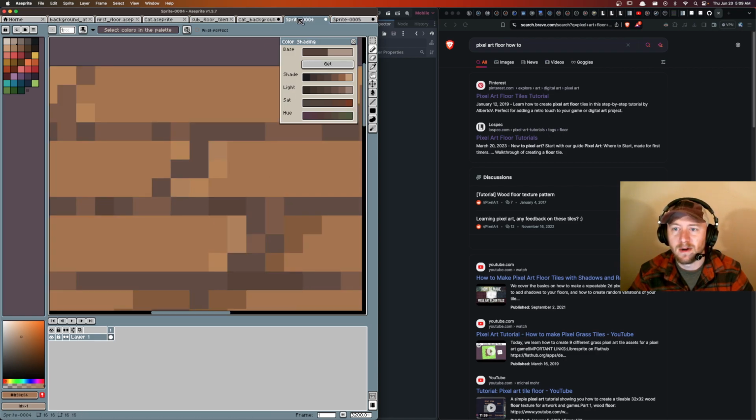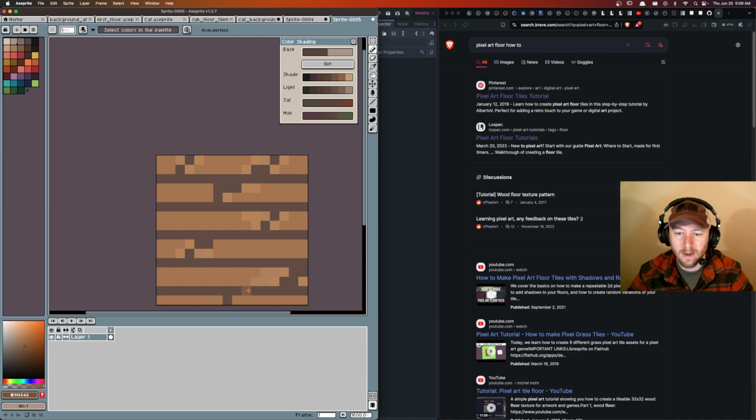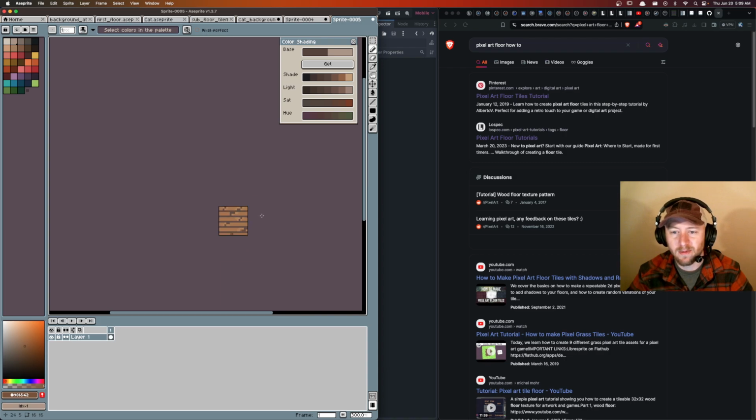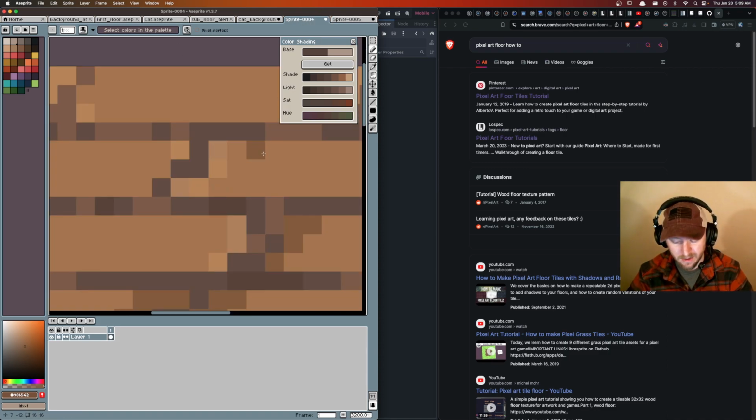Okay, and I want to do dark in some spots too. Let's do that. Yeah, I get that. All right. That's a pretty simple floor, I think. Let's look at the tile map. Oh, actually, I want to add variations to the lines here.